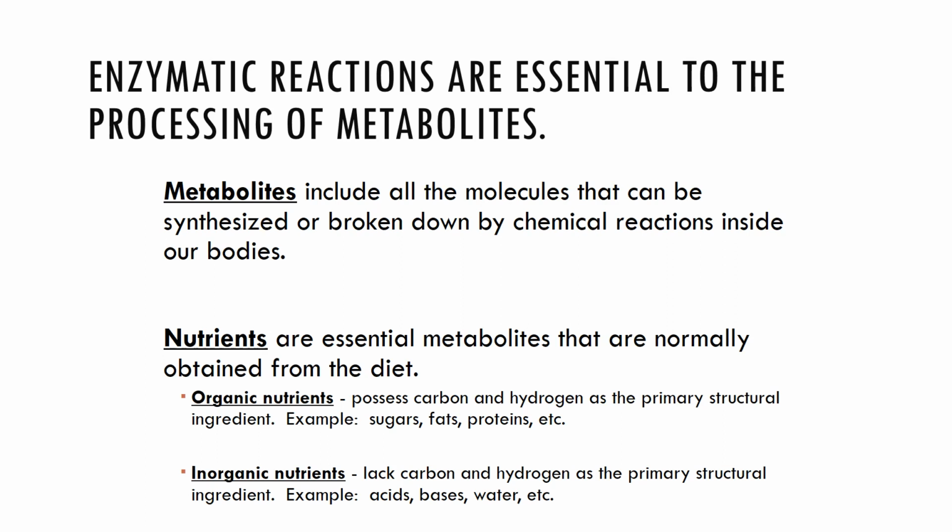And we have different types of nutrients in the body. We have organic nutrients that possess carbon and hydrogen, and these might form the structure of sugars, fats, proteins, things we might use for energy sources. So organic compounds, organic nutrients, they must contain carbon. They're generally formed through covalent bonds. And the major classes that we'll talk about in this course are carbohydrates, fats, proteins, and nucleic acids.